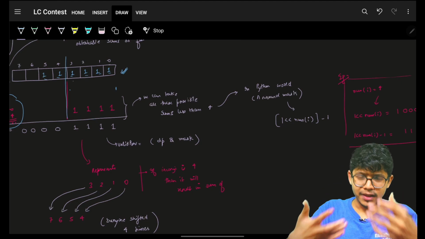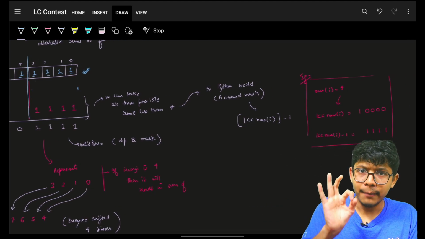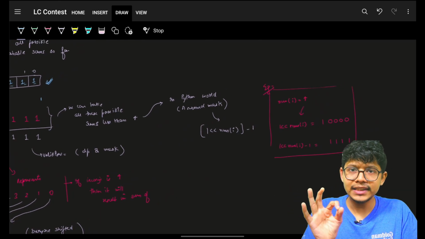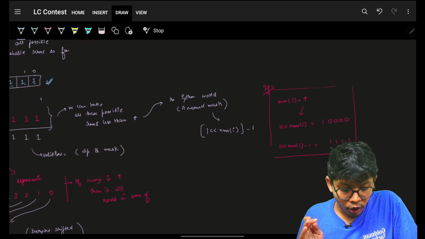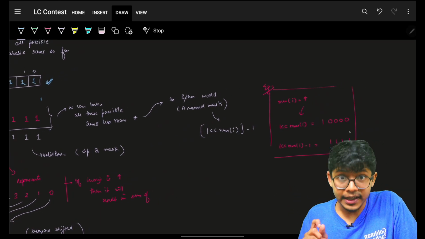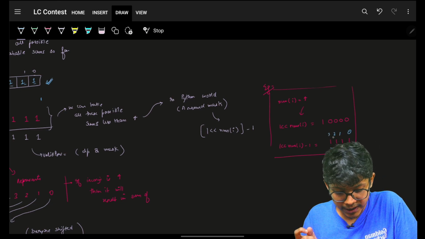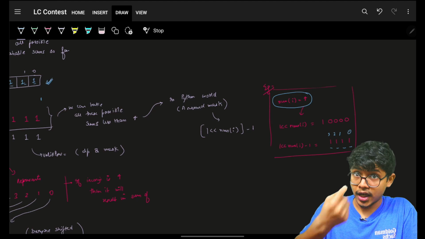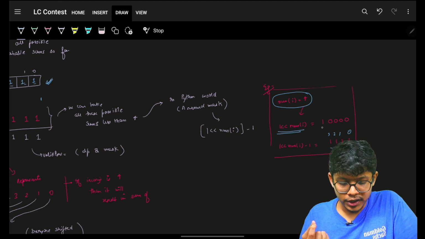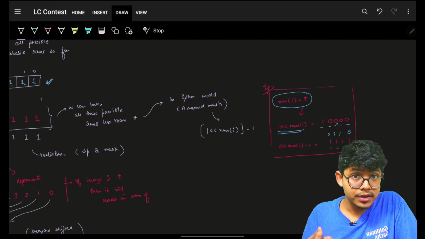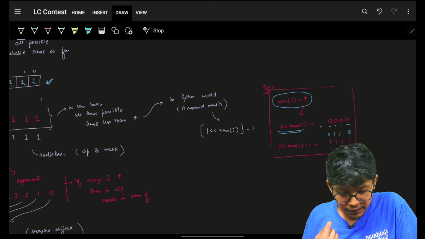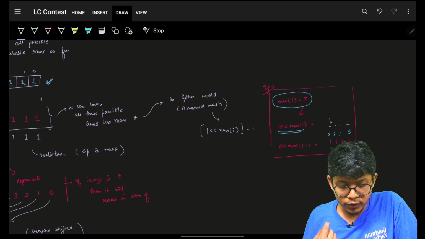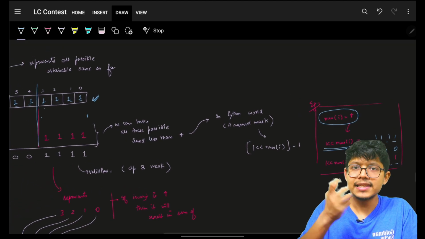Now, for the Python folks, it's simply masking. Simply a mask where all are ones. It indicates 0, 1, 2, 3. So you have nums of i, which is 4 right now, the current element. Take a left shift, you will have 1 and 4 zeros. If you do a minus 1, this 1 will go away, and for all these zeros you will have a 1, 1, 1, 1. So it represents simply a mask.